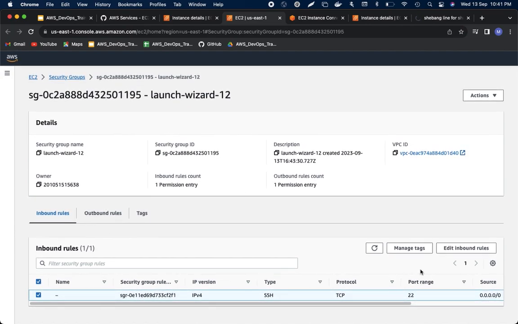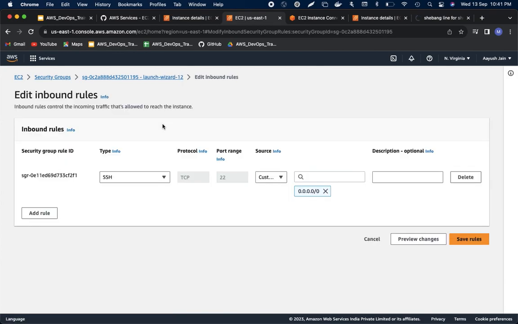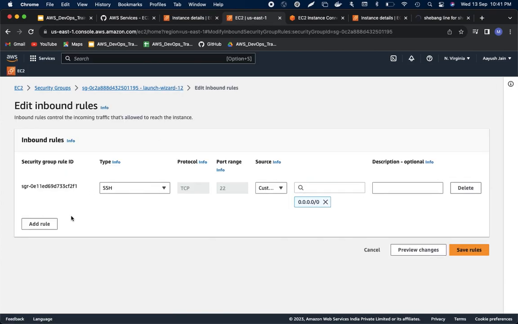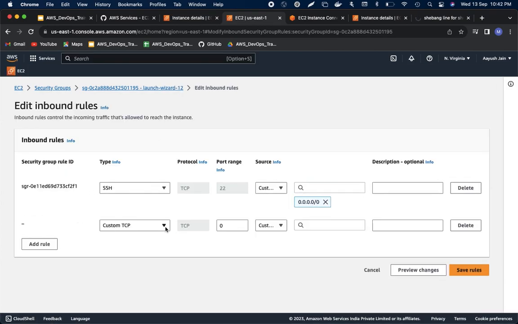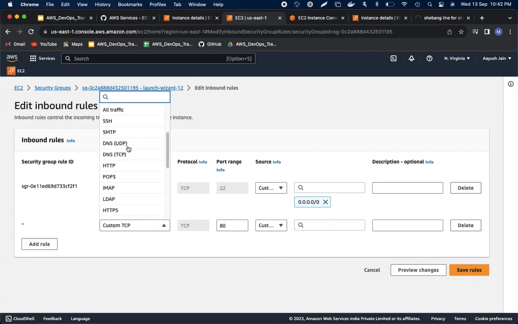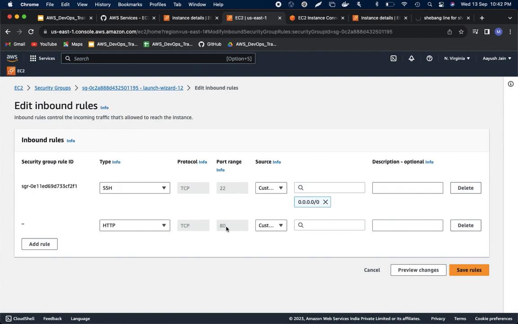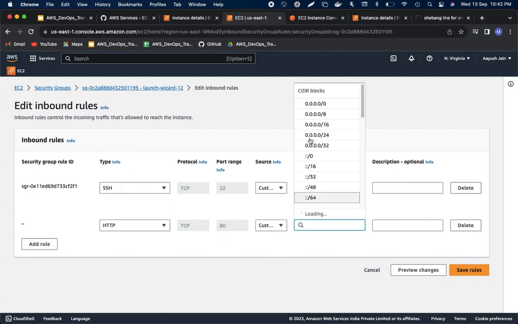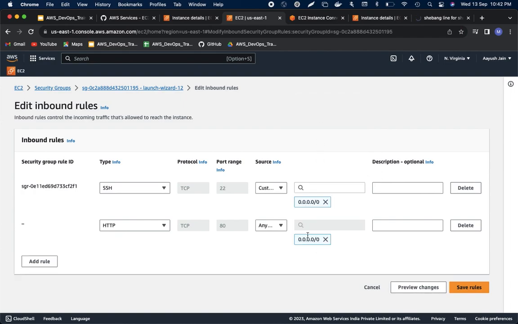Let's get into the inbound rules and add a rule of custom TCP with port 80, or else you can just select HTTP. This also selects port 80, and I want to allow it from anywhere on the internet.